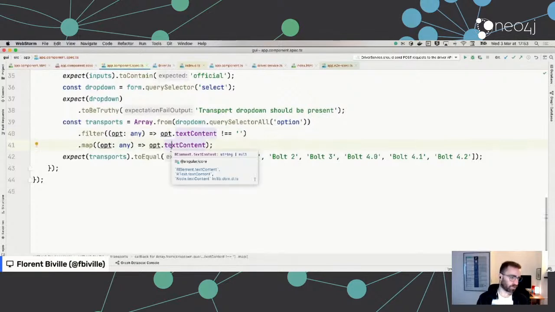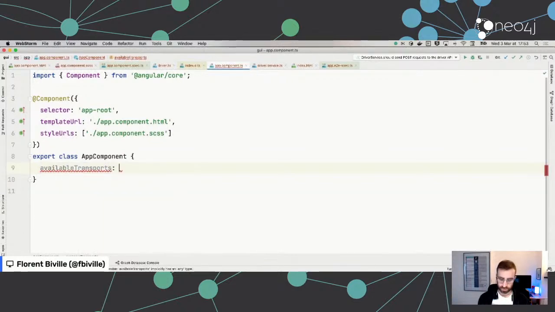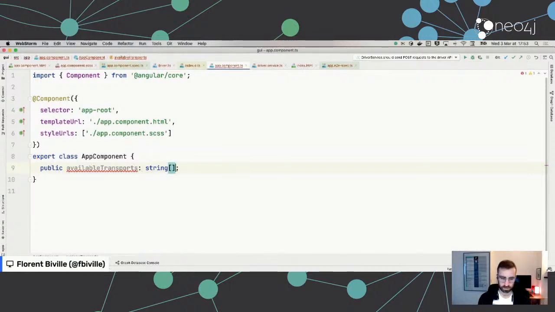So yeah, in that way I don't have the default option with no value because I'm not very interested in it. And there are two ways to do this. We could do it directly in the markup, but we have a component, so let's use that. We can have like transport, like available transport or something, which is an array of string and is equal. Wait, am I again mixing up things? Public, it can actually be public. This and it's string.